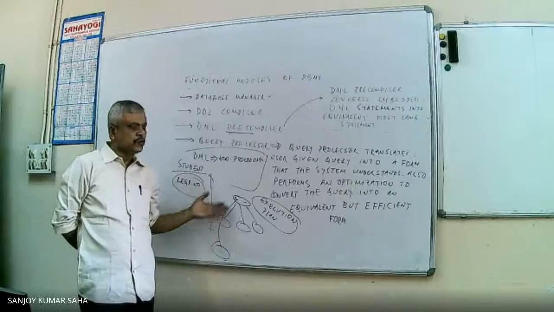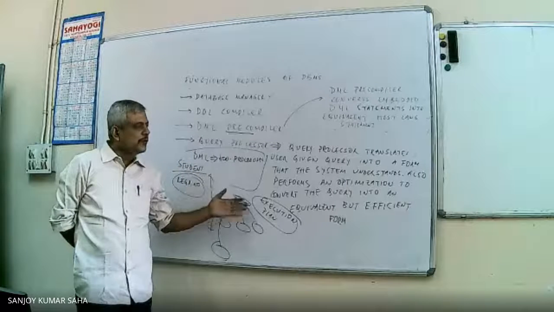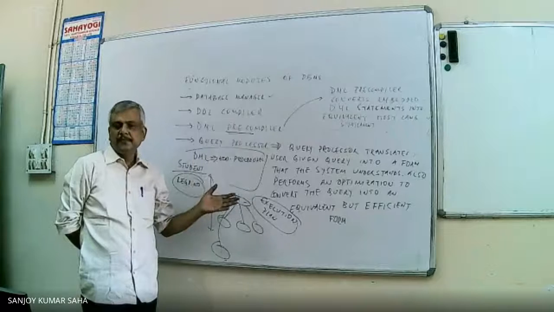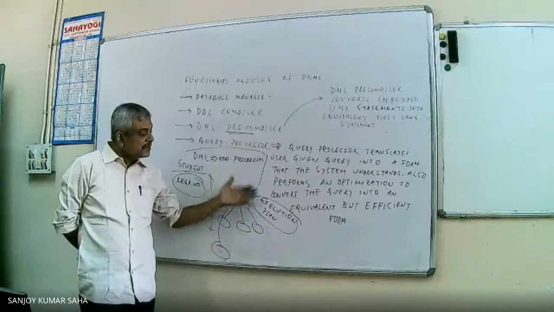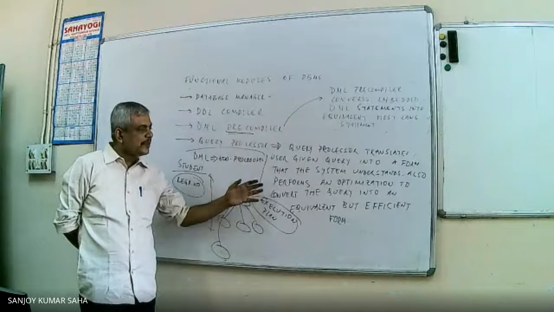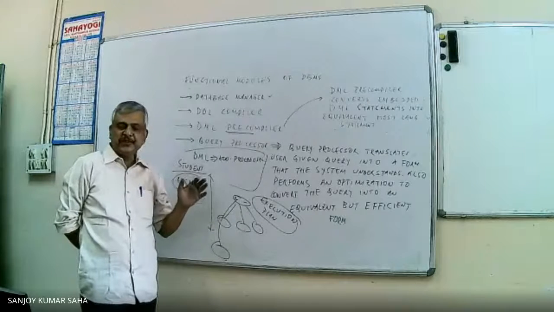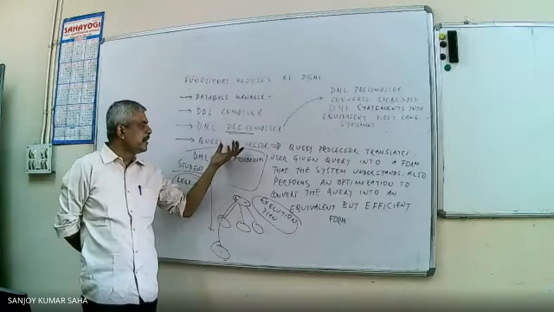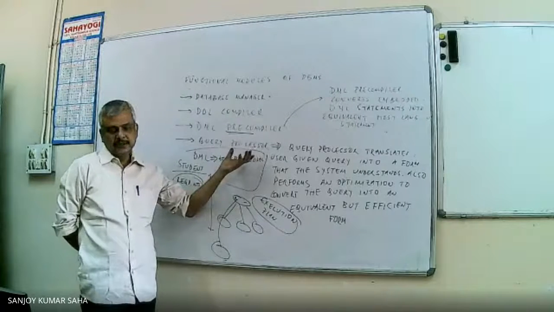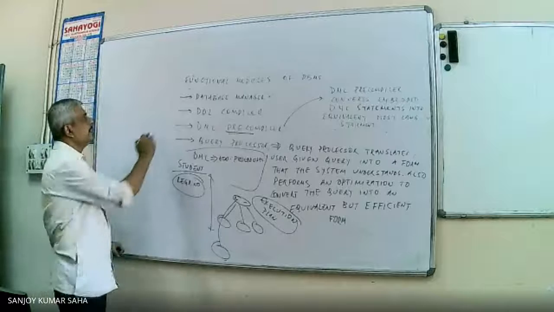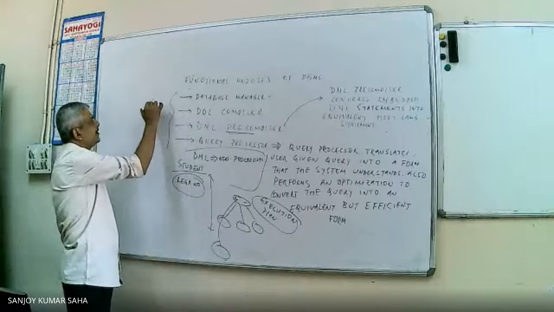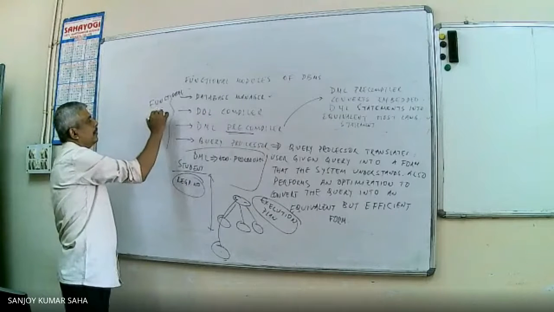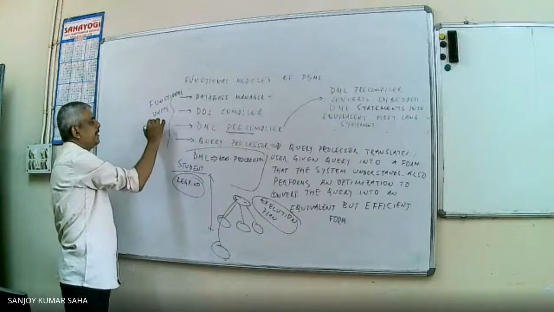In order to carry out a particular job, there may be a number of ways. So what is the actual execution plan so that it becomes optimized and efficient? We are not doing anything. That role will be done by the query processor. So these are the major functional units of the database management system.